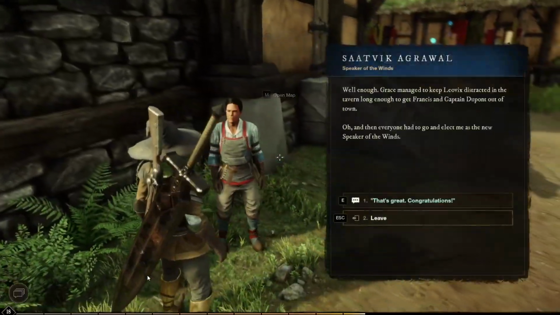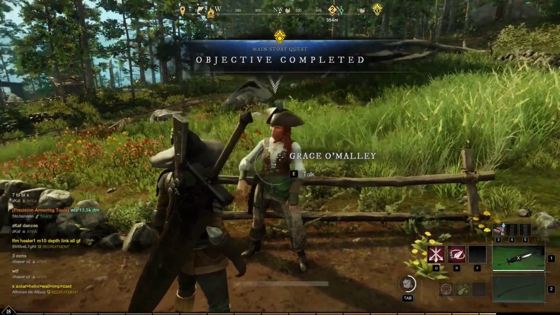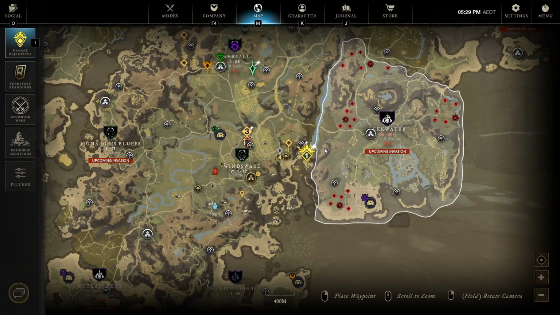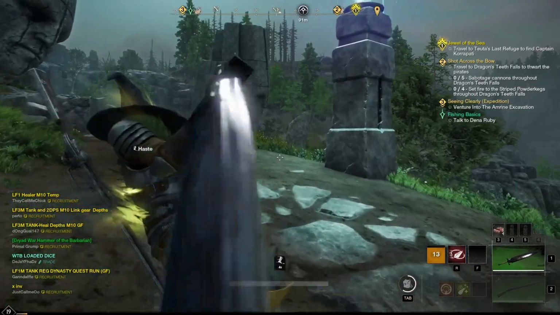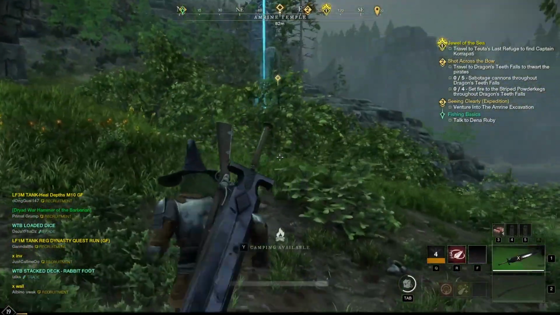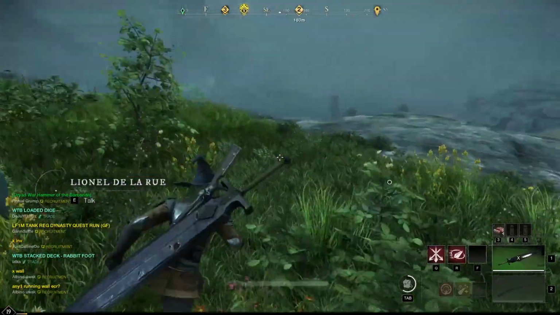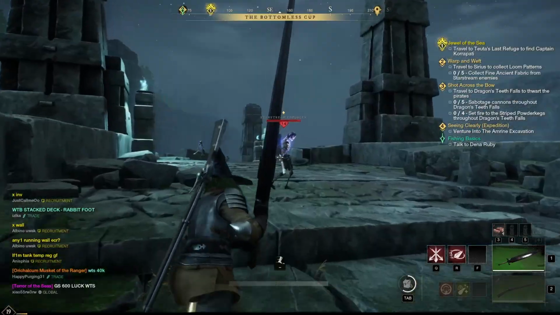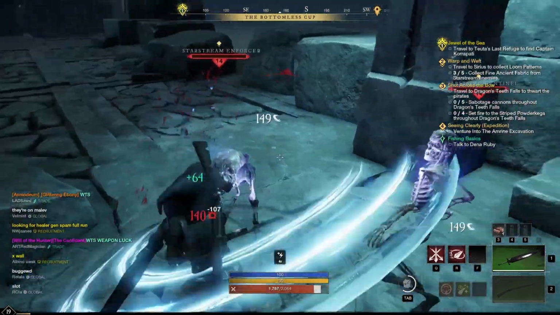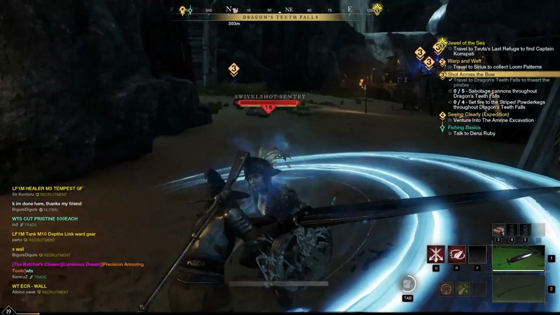Alright. Here we go. Alright. Okay. So we are slowly making our way up towards the north. But it is slowly. Okay. Hello, I'm just here to collect fabric off you. Don't mind me. And there's 4 and 5. Cool. So I don't need to fight these guys in particular, but I may as well.